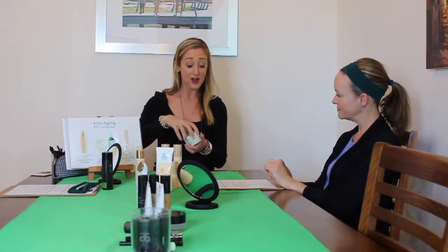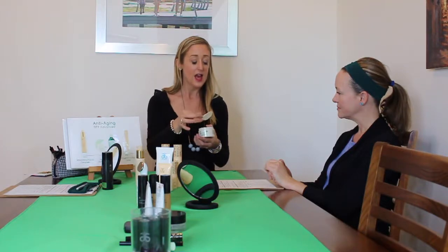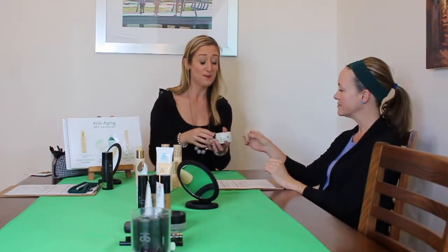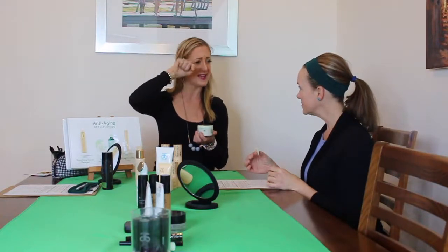So you do use this product just at night time. So you cleanse morning and night, and then you would just use the Genius Resurfacing Pads at night time. With this product, I'll just get you one of these pads. They don't smell very nice, so I'd encourage you not to smell them. There is a grain-based alcohol that forms in the pad, and that's actually very important for the functioning of the product, to actually deliver into that base layer, what I was talking about, where Arbonne's products work.